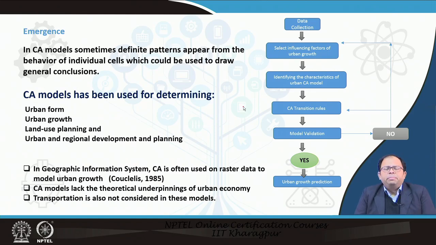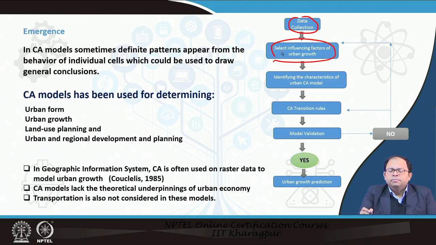So if I look at the typical structure of a CA model, you can see it starts with data collection over here, and then we determine what factors or characteristics or features we will consider for determining urban growth. Then we identify out of these attributes which could be put into the CA model for formulating the transition rules, and then the CA transition rules are formulated. After that we validate the model by seeing the changes, what is happening, and if the final outcome is fine, we go ahead and predict the urban growth. If it is not, we keep on validating it till it gives us results which match with earlier.